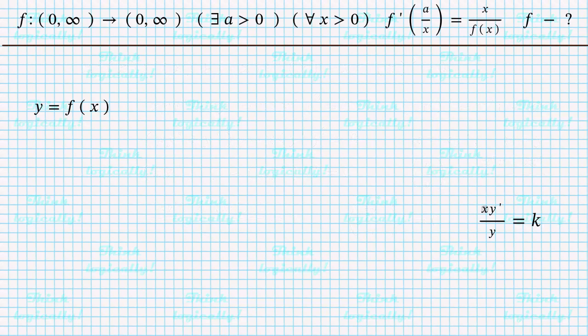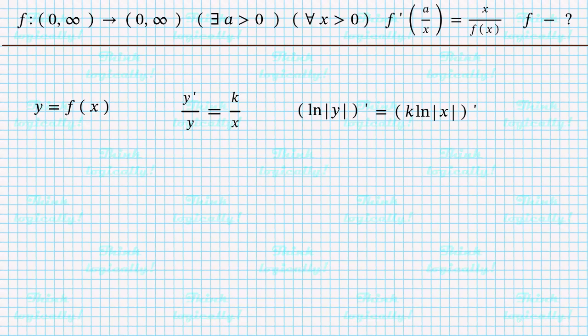At start, we move x to the right hand side by dividing both parts of the equation by x. Note that x is positive and therefore non-zero. The left hand side of the equation is the derivative of logarithm of modulus y, while the right hand side is the derivative of k times logarithm of the modulus of x.